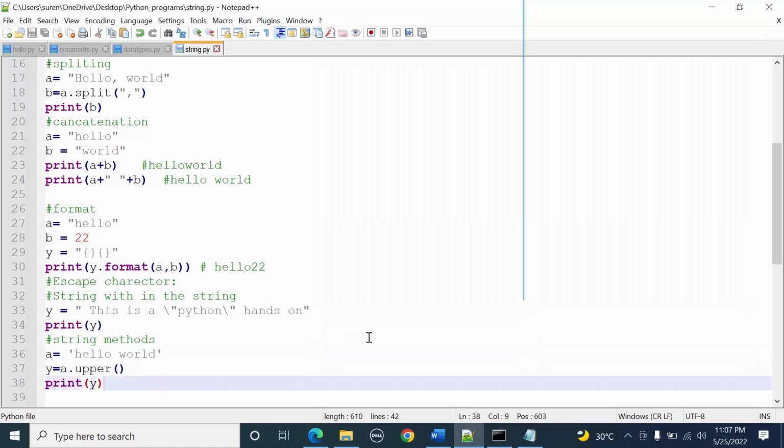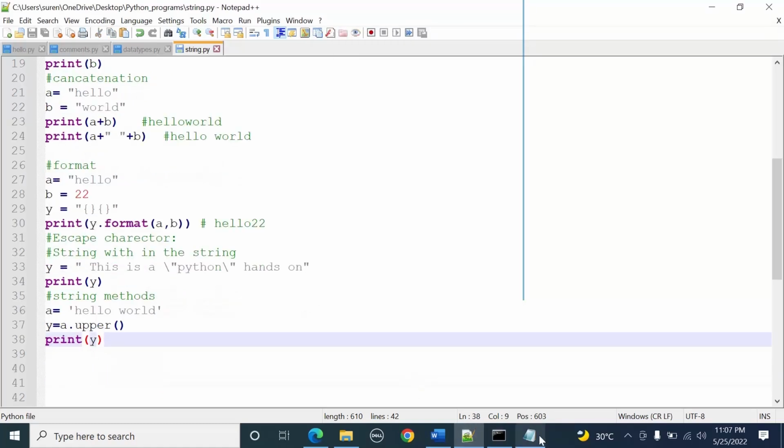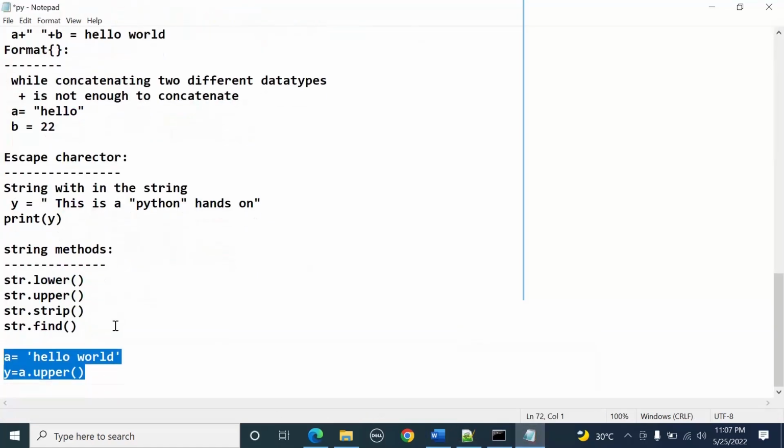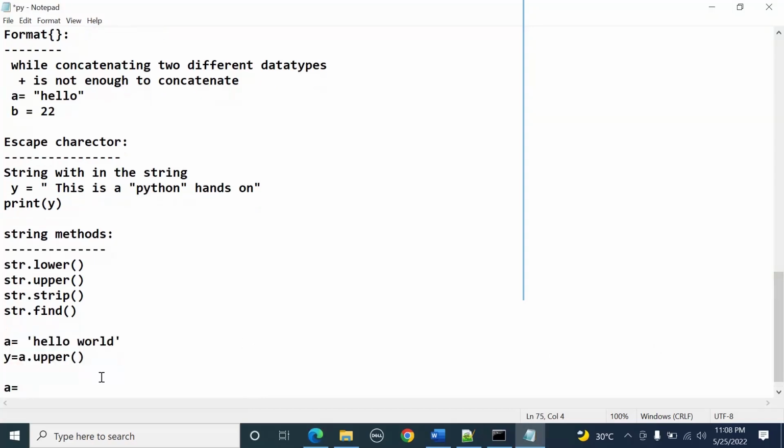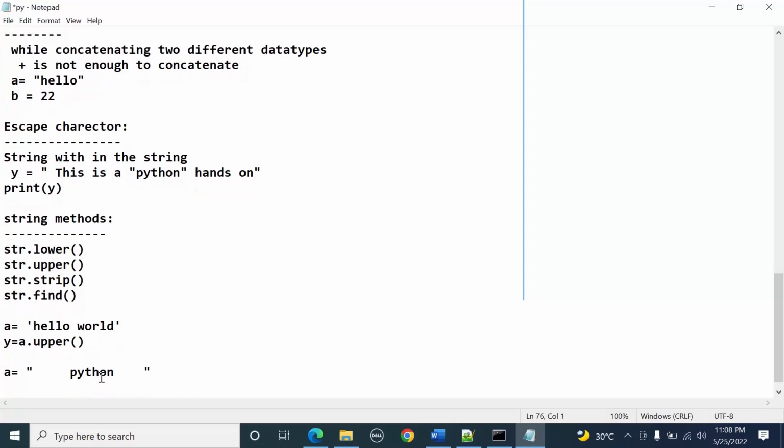And one more thing I want to discuss: strip is very important. We can use strip in different aspects. The strip is to strip the values. Let us say we want to strip the spaces. There is a string, Python, and I am giving so many spaces.